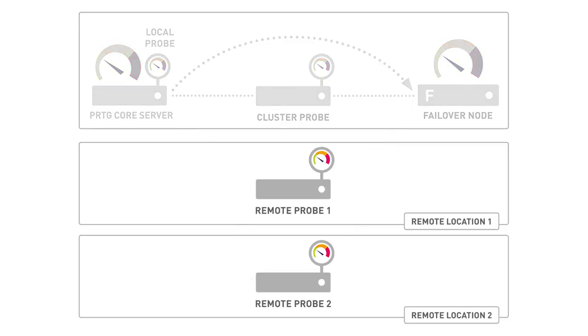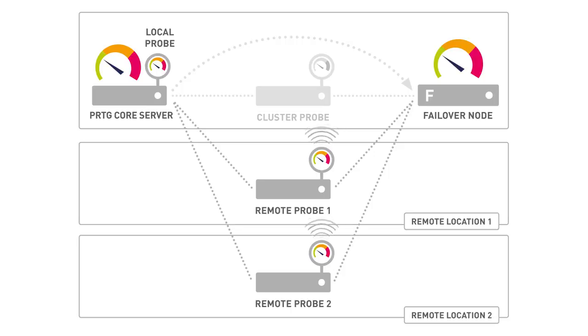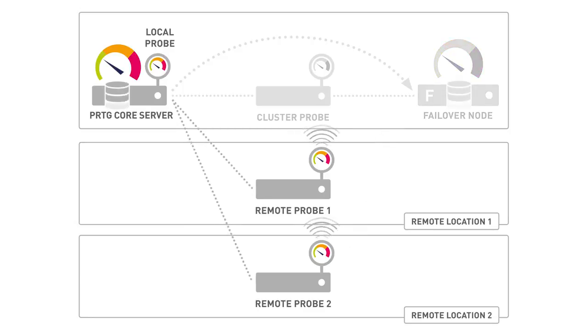For devices and sensors on a remote probe, the one machine where the remote probe is installed is the only machine that sends out monitoring queries for those sensors. The remote probe then sends the results in real time to either one or all of the cluster nodes, depending on your configuration. The cluster nodes then store the results in their separate databases. If the remote probe is configured to send data only to the primary master server and the master server fails, then there is no alerting for those sensors during the time that the master server is offline. The remote probe will buffer its results and will send them to the master server when the master server comes back online. If the buffer overflows, there will be gaps in the historical data for that remote probe.